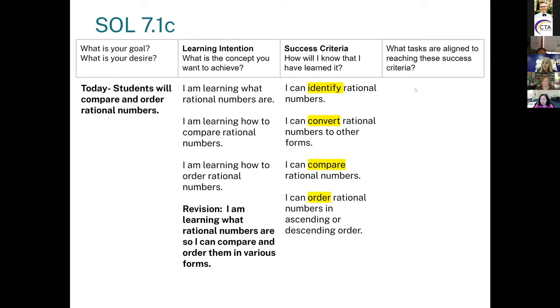So you want to now start thinking about your task. As you're thinking about your task, you want to make sure that you're considering the rigor of your task. And you did a beautiful job of talking about Bloom's taxonomy and including lots of different activities or tasks that students could complete that allow them to collaborate.